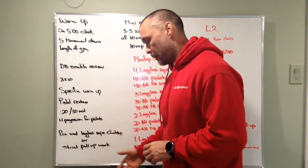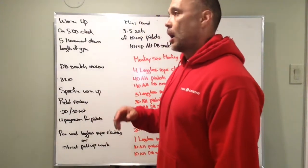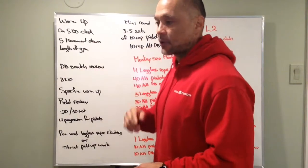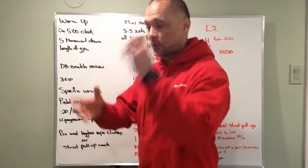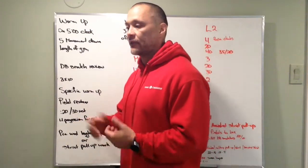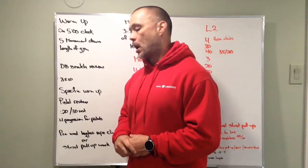We're going to set up stations and get everybody organized. Pistol review: 20 seconds of work, 30 seconds of rest, four progressions — reverse lunges, foot behind like a shrimp squat, pistol to a box, and pistols. Then we review the dumbbell snatch: dumbbell power snatch, dumbbell power snatch with switching midair, and finally dumbbell muscle snatches — which most of us will do in the workout — just a little faster. We'll explain the nuances of each. Warm-up is five minutes, five movements down the gym: crab walk, barrel crawl, and similar movements to loosen up.